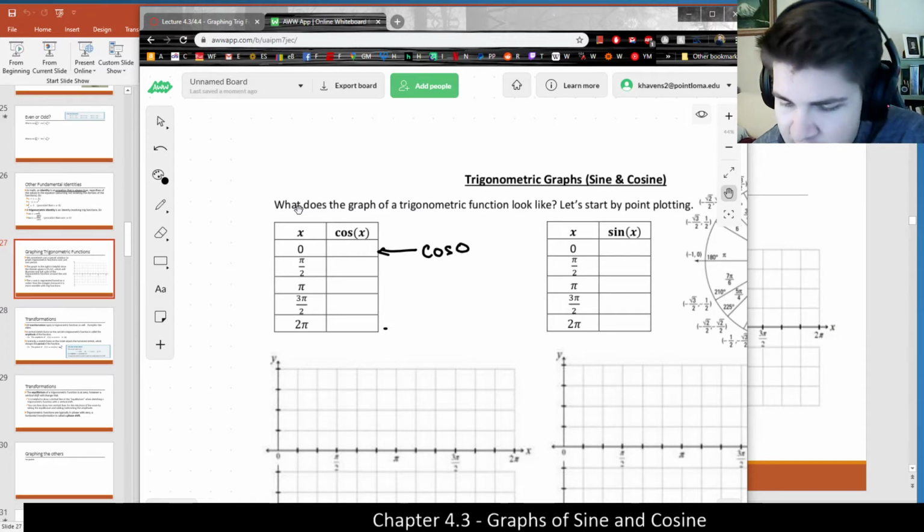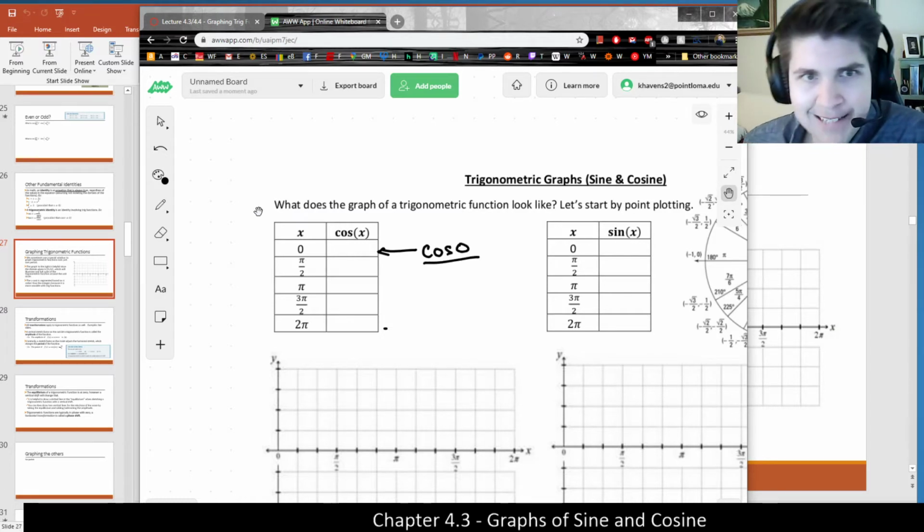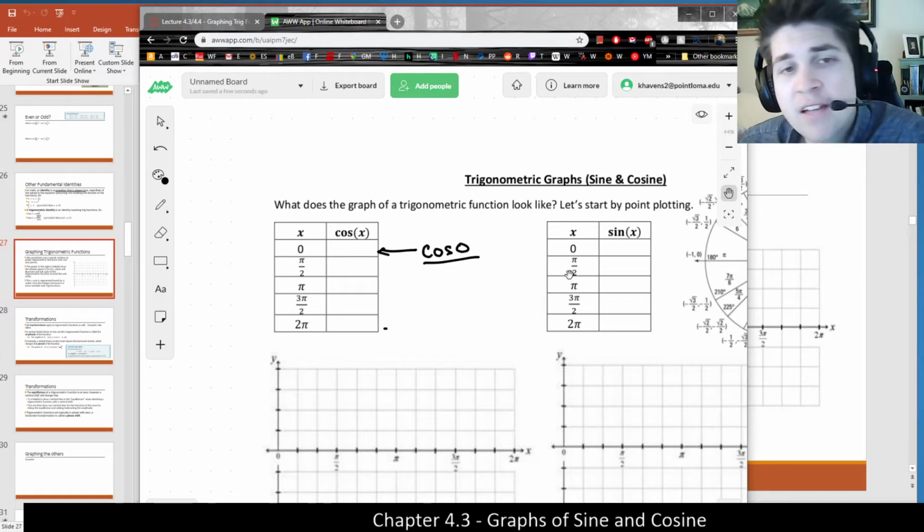I need to use the unit circle by the definitions that we talked about. Of course, you could use a calculator, but we're trying to do this all from understanding, a very conceptual-based approach, not just using a calculator to figure it out for us.